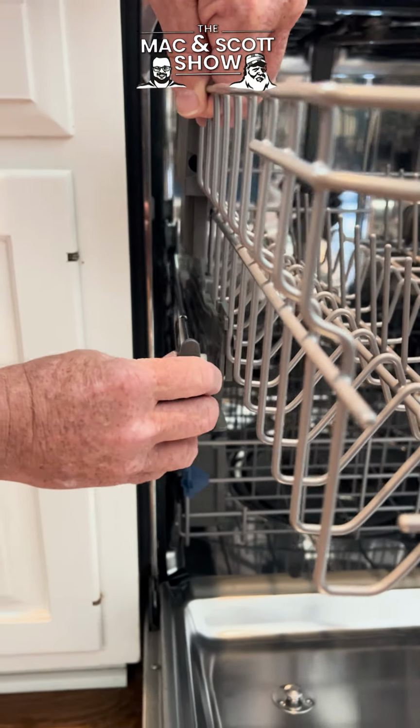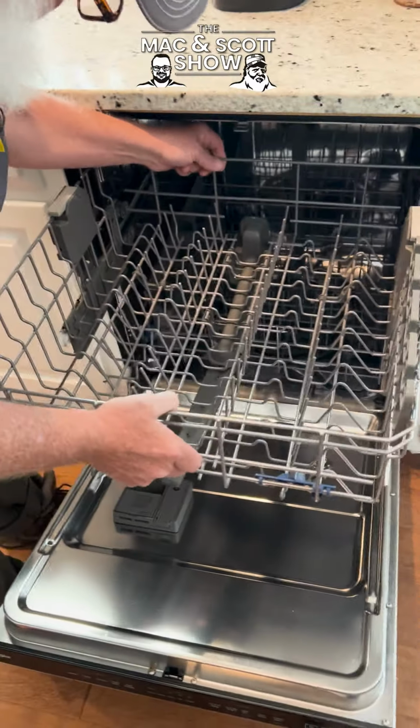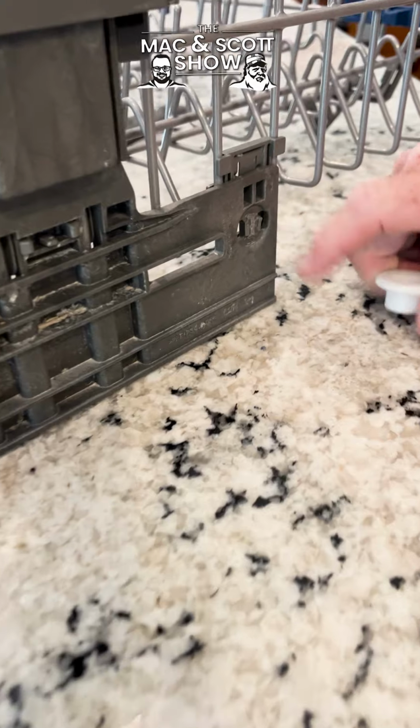So we're going to take this out like this, pop these end caps off, and then slide your part where we're replacing is this right here.